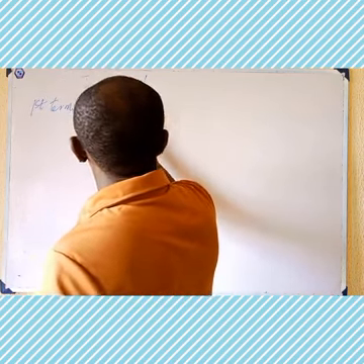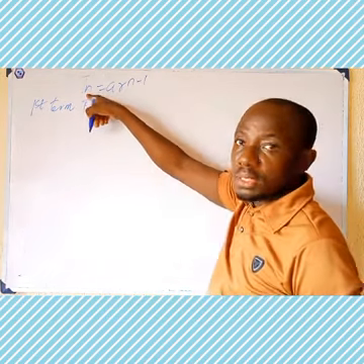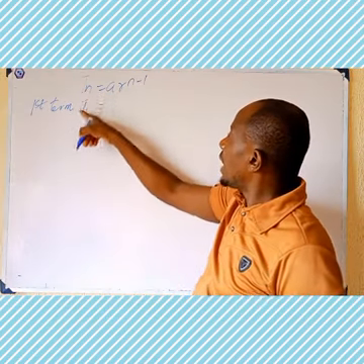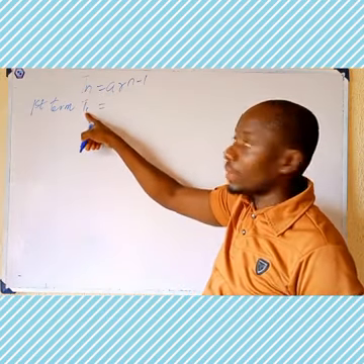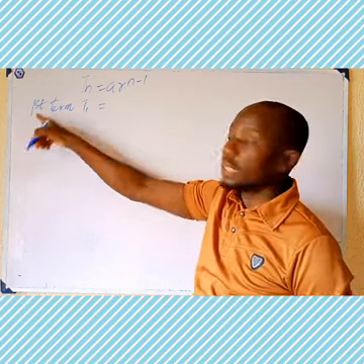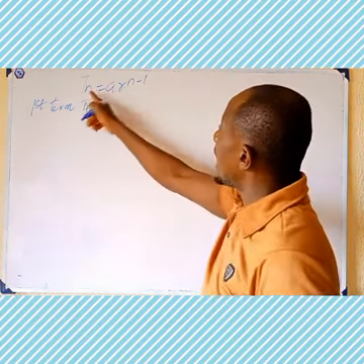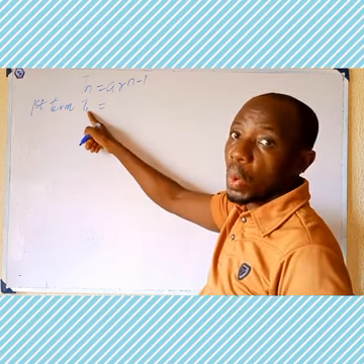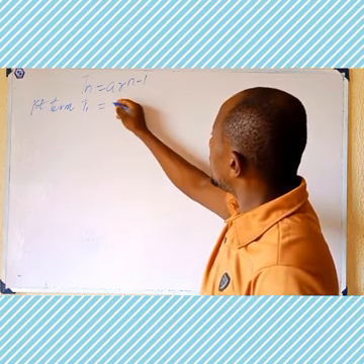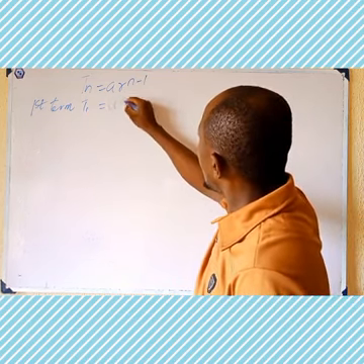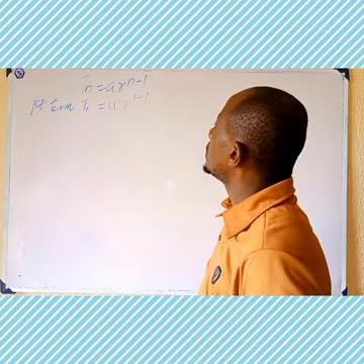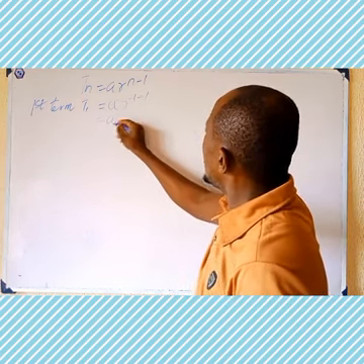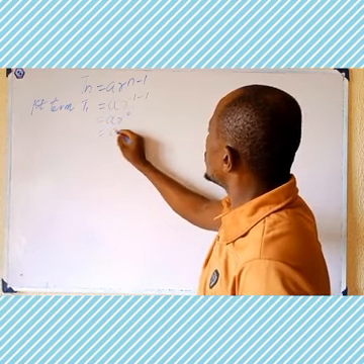Now for the first term, T1, I want you to understand this. We have removed the n and replaced it with 1 to obtain the first term, right? Wherever we see n, we replace it with 1. If we do that, we have ar^(1-1). This will give us ar raised to the power 0, which is what? a.